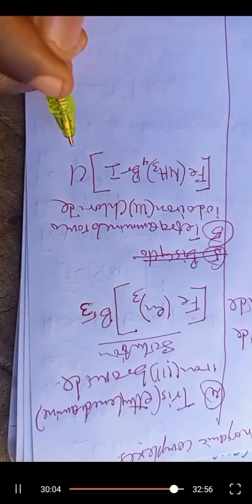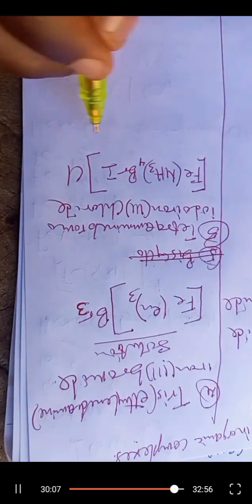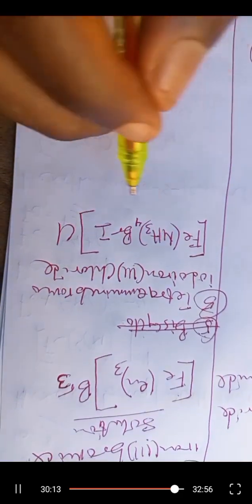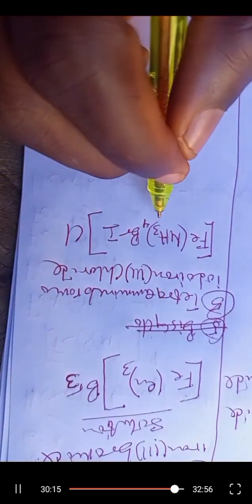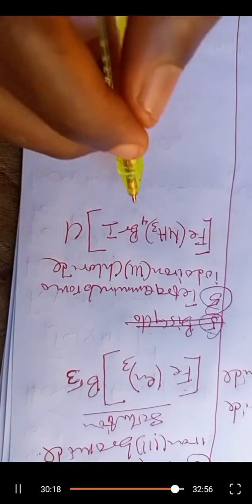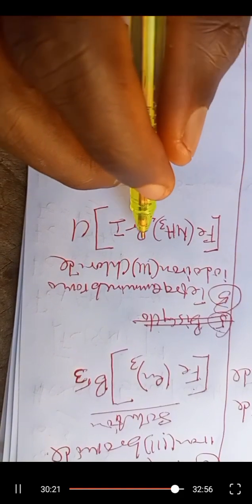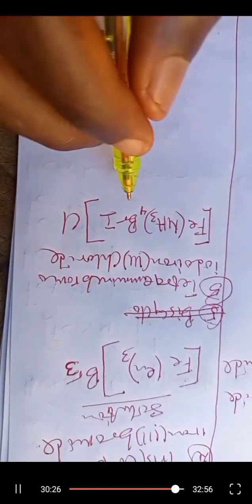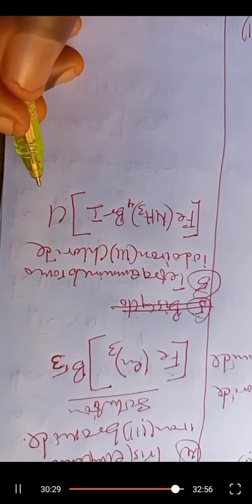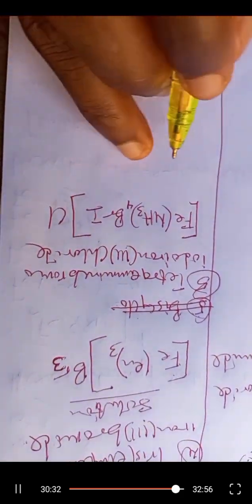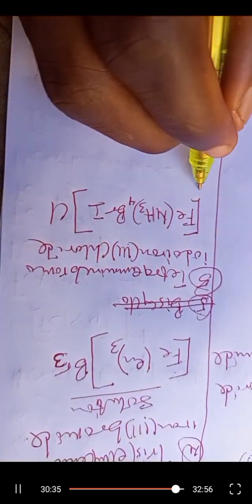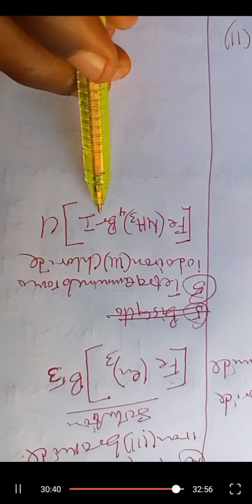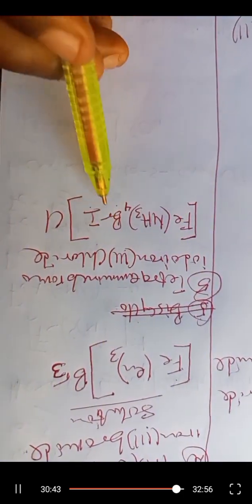Chloride, Cl. If you want to know whether this is correct, you calculate the oxidation number for this compound. If it's the same thing as these 3, then it is correct. So look at this one now. NH3 is a neutral ligand. 0 times 4 is 0. Br is minus 1 times 1. Iodine, minus 1 times 1. Chlorine, minus 1 times 1. So minus 1, minus 1, minus 1 is minus 3. Cross the equal to, it will change to plus 3. Then at the end of the day, you're going to have Fe is equal to 3. So this one is correct, like this: tetraammine, bromo, iodo, iron(III) chloride.